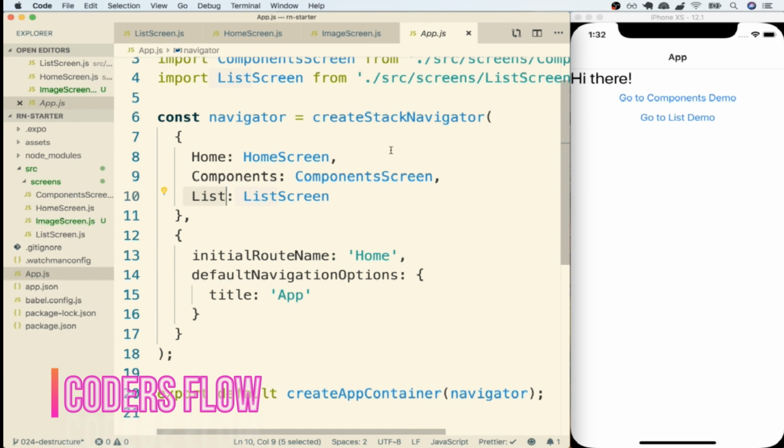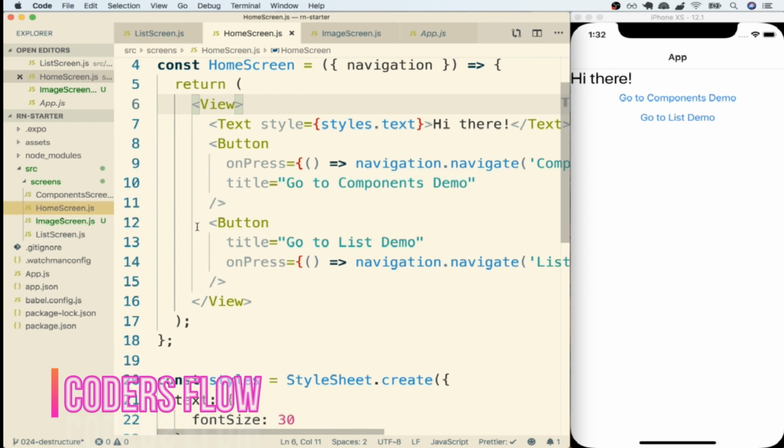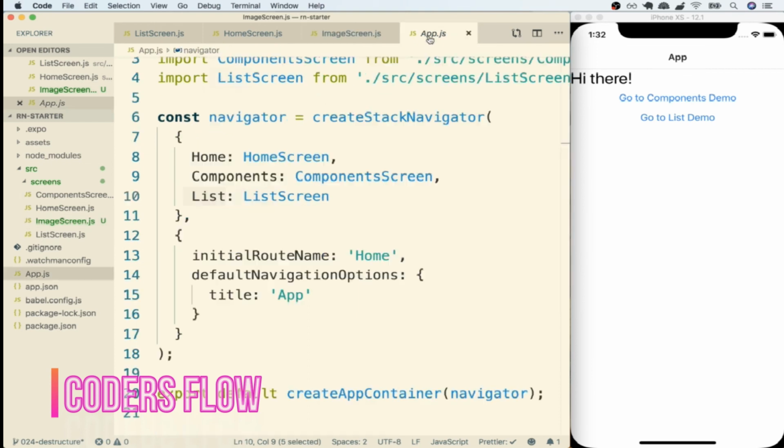After connecting it to the app.js file, try to display a button to navigate to that new screen from the home screen. So you'll essentially duplicate the current button element that we have right here inside of our home screen and make sure that it navigates over to the new image screen that you have connected to this navigator. As usual, this is 100% optional. If you don't want to do this on your own, no problem, just skip over to the next video. All right, so go ahead and give it a shot, and I'll see you in just a minute.